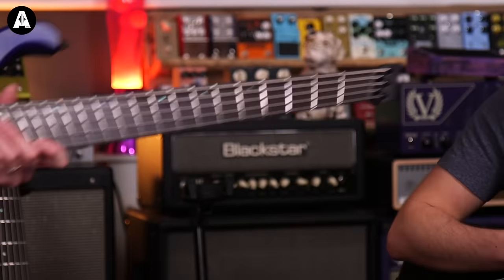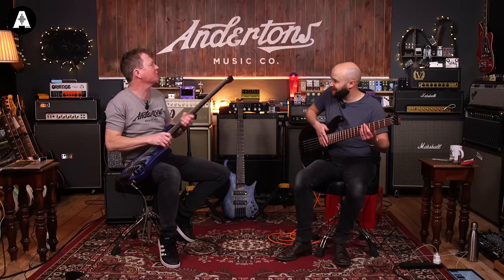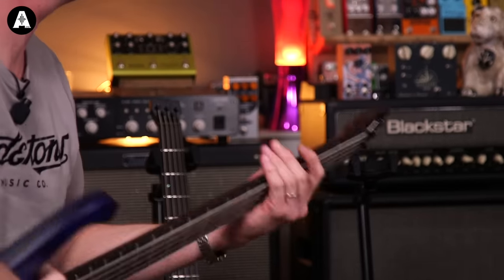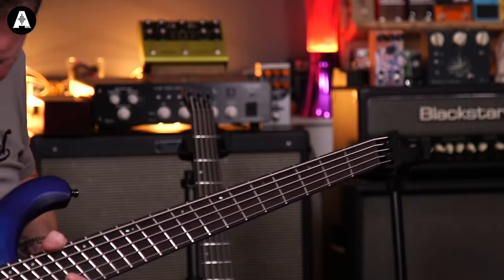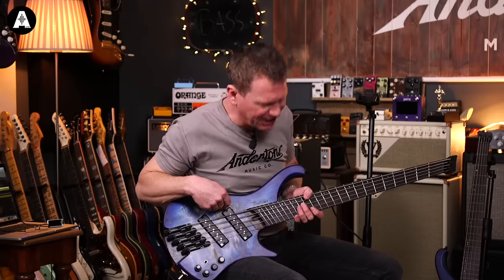Look at this, look what's going on here. They've gone for it. They've whipped the head off. No head, but all is not lost. You do not need double ball end strings for this, because you can just use regular strings. It's very handy. Allen key on the back, and then just your normal strings. Just lop them off. So you've got the 1000 series, and I've got the 1500.